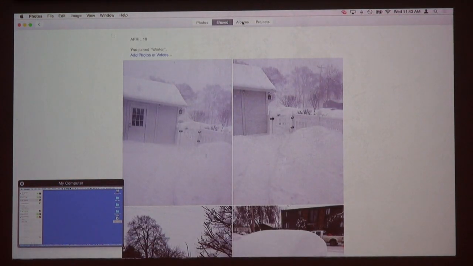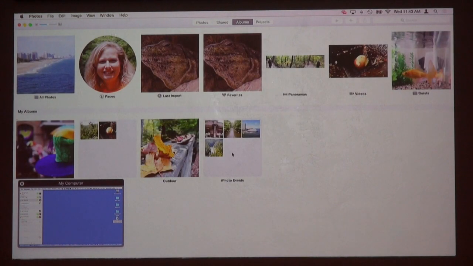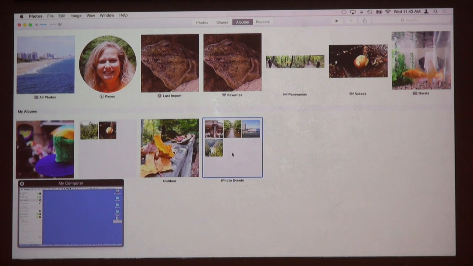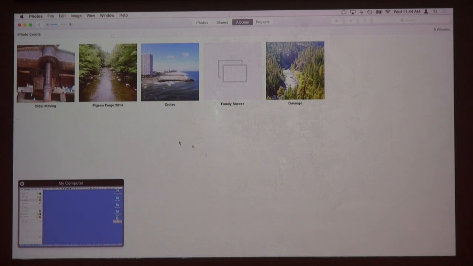So what he's asking is, we have albums here, and you're going to see that I have all of my iPhoto events. When you import all of your photos into the Photos app, it creates a folder of all of your different events. So that's one subfolder. Now the question is, can I create another subfolder?